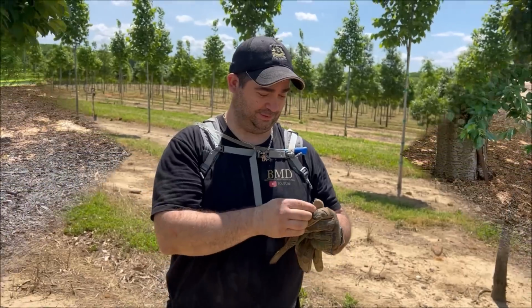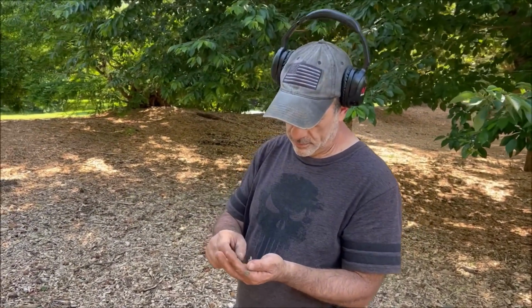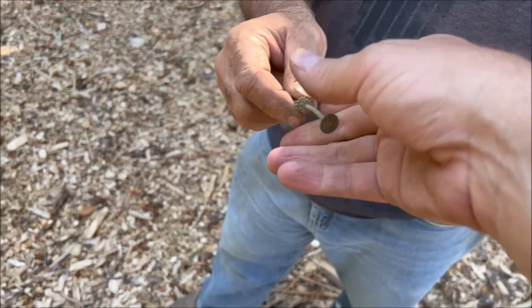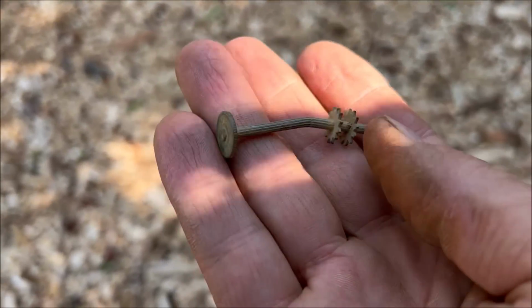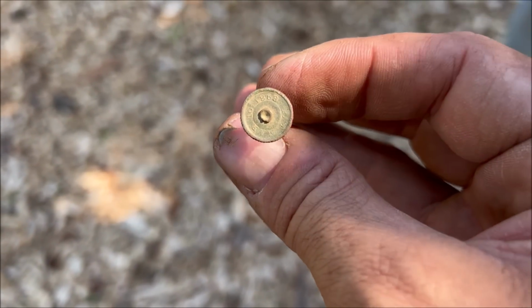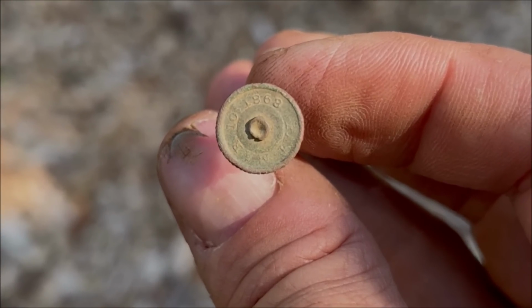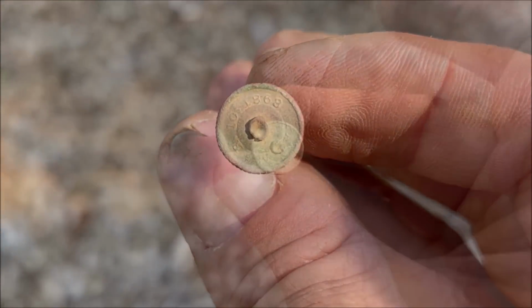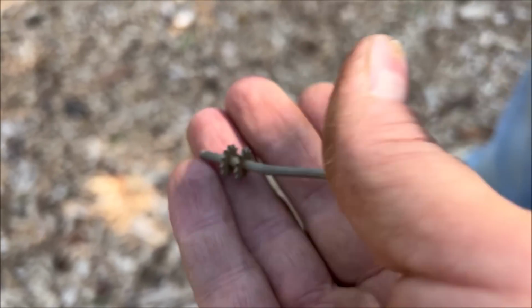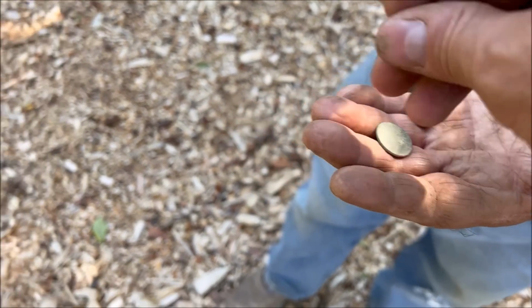Hell yeah. All right, we're taking a little break over in some shade, and John got a couple of really cool things I wanted to show. First, he got this, which I found one similar a few weeks ago, and I love these old ones that have a date on them. And John's, you can see it says 1868. These are the old spin dials on oil lamps. He got a few other pieces of one too, but I love the piece that actually has the date or the patent number. And he got 3 nice buttons.